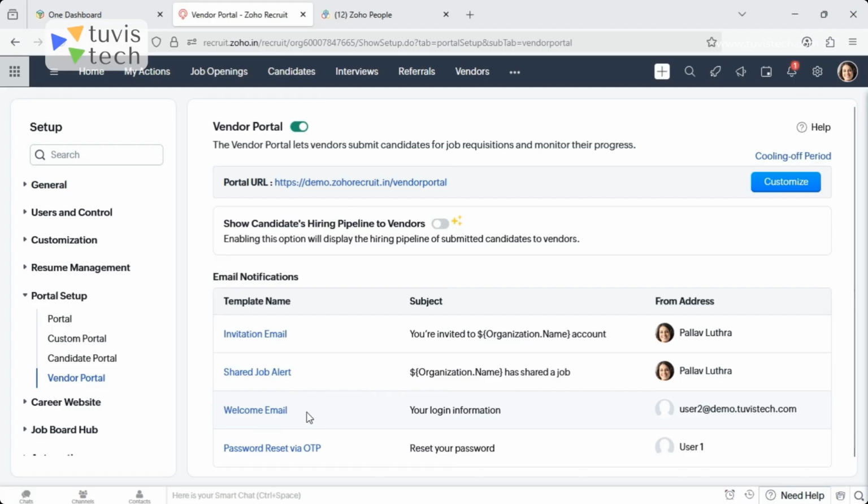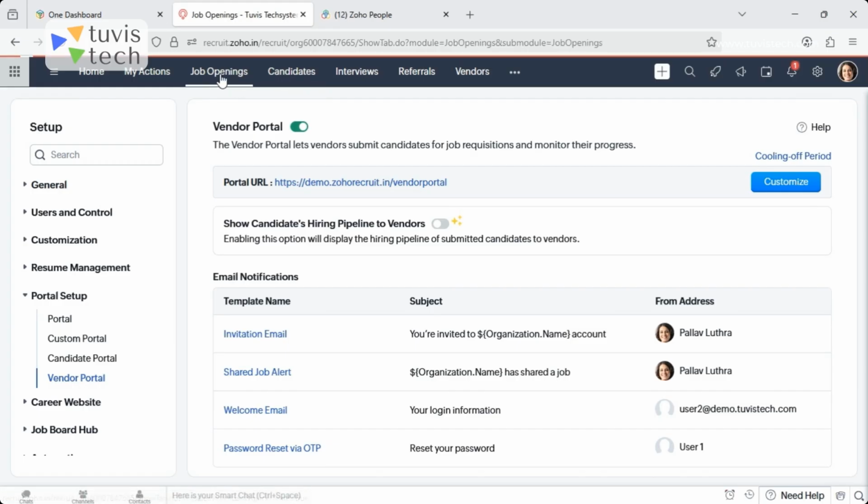Once they accept, they have access to the vendor portals, and once you share any job openings with the vendors, these vendors will provide you the relevant candidates for that.